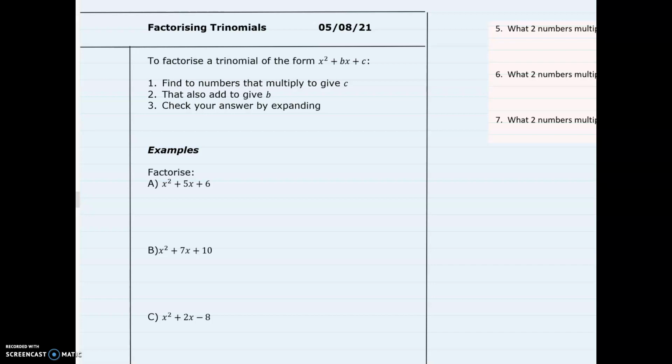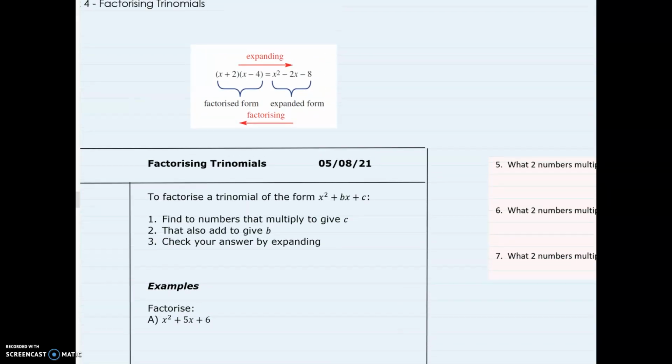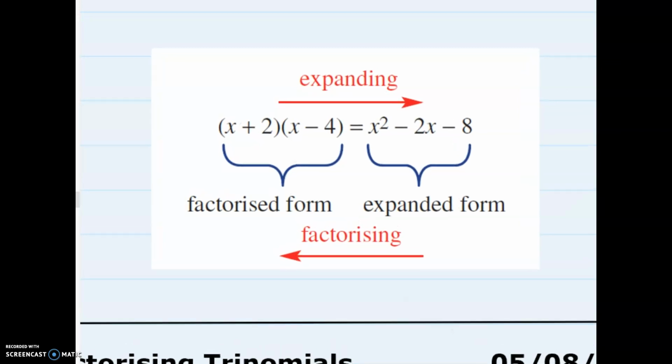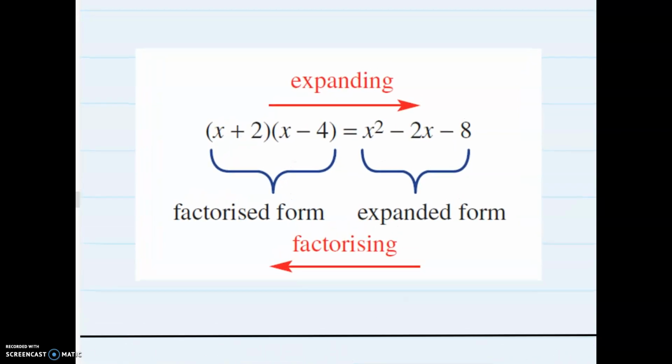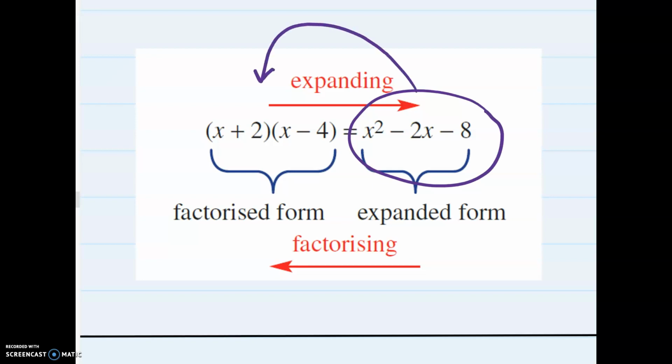Okay, so in this lesson, we're going to continue to factorise. We're going to continue to put things into brackets. So if you have a look at the top of the page I get you to look at today, we're actually going to start with something that looks like this and work out how to put it into two brackets. We can always use FOIL or our rectangles to go back the other way and expand it.